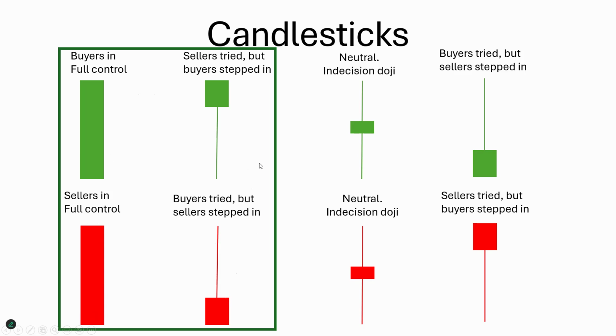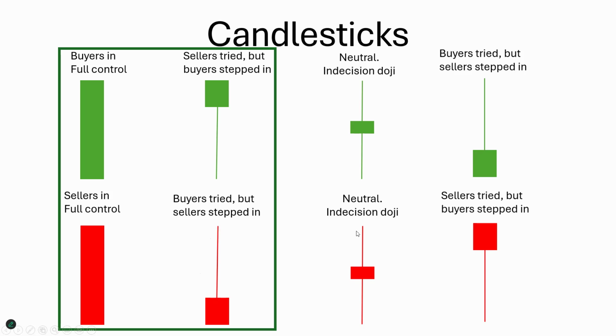And so these four candles actually are the best ones to trade, especially when it comes to the higher time frames. Buyers tried to push the price up, but the sellers stepped in and pulled it back. So the price point for this stock starts here. It gets pushed up all the way to the top, but then the sellers step in and push it further beyond the starting point all the way down with no shadow, no wick. Very aggressive sellers in this case.